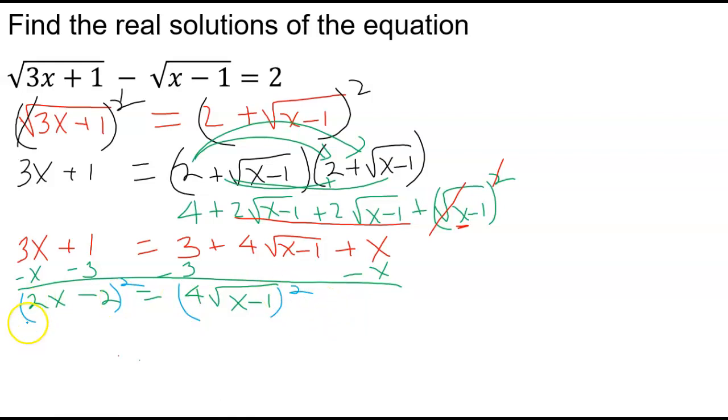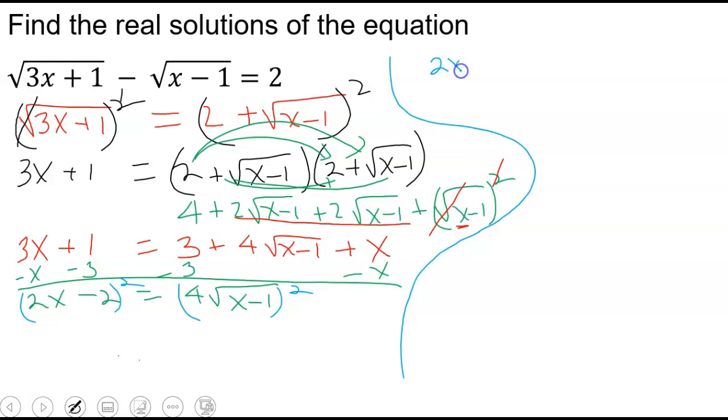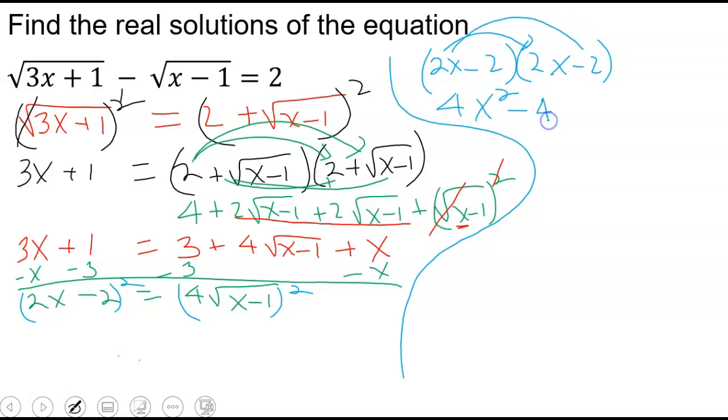So if we square, we're going to FOIL this side again. I took the longest one just to show a lot of steps. So the ones you're going to do will be easier, hopefully, after we do the hard ones together. So 2x minus 2 squared will give us 4x squared. That's negative 4x, negative 4x, and positive 4.